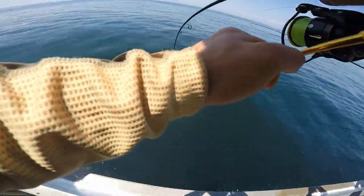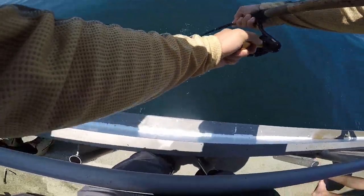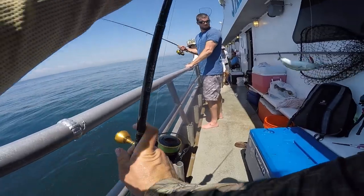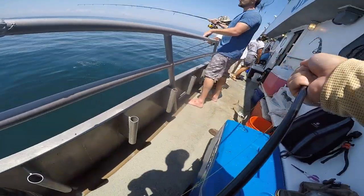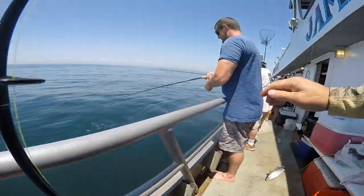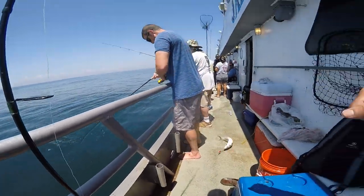There he is on the jig. On the jig, vertical jig. On the Finding Nemo jig. That is sick.